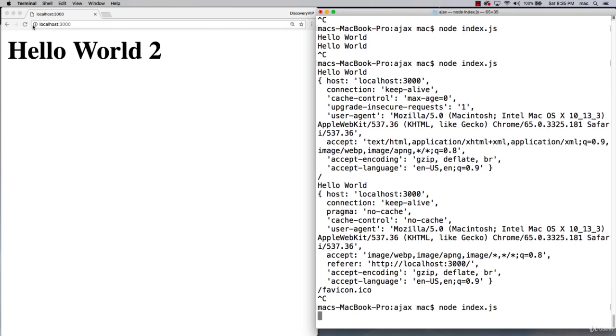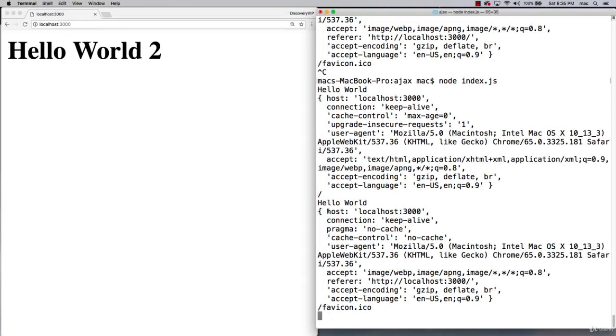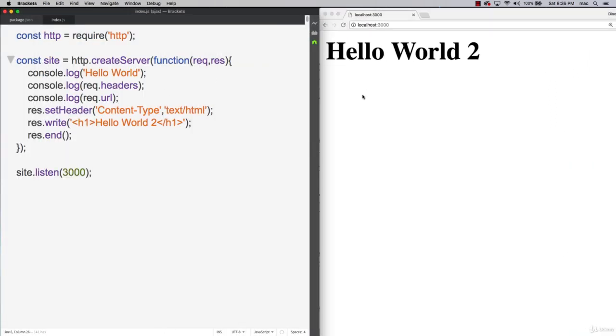And you can see once it restarts, we don't see anything yet until we actually load the page. So when we load a page, you see that all of the stuff gets loaded. So this is the header information. We've got where our host is, and a ton of information here. So we've got the text HTML application, and we've got our hello world. So we've got a lot of information there that we can make use of. So that's coming in the headers and the URL. And of course, we can also pass in data there as well, or we can output data.